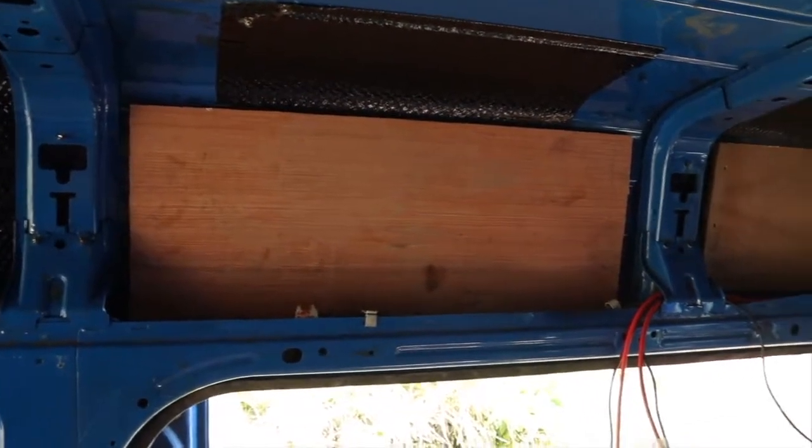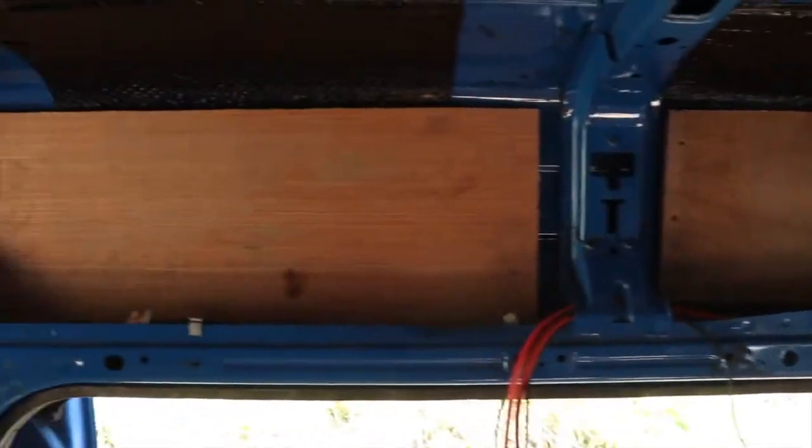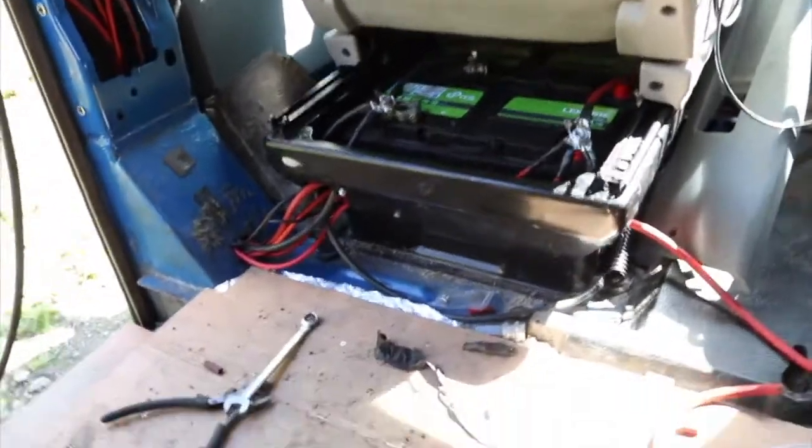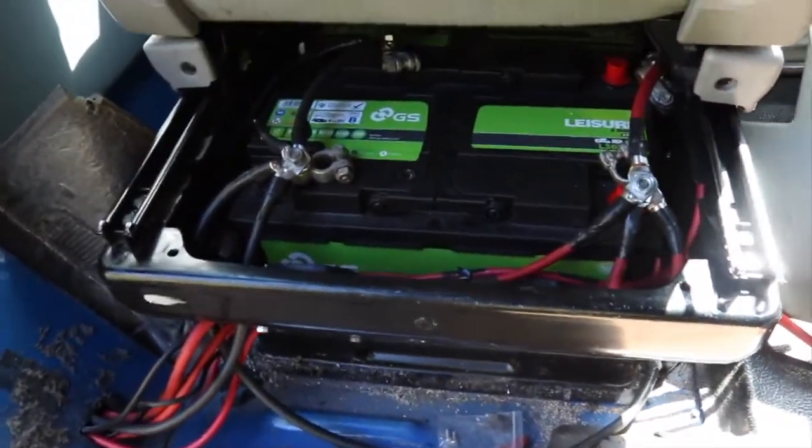Right, so everyone, I just want to show you where I'm at. So these are basically the two pieces of wood that I've put in. Now, a little bit off camera, I tidied up some of the wiring, just because it was tricky feeding the cables throughout the van.